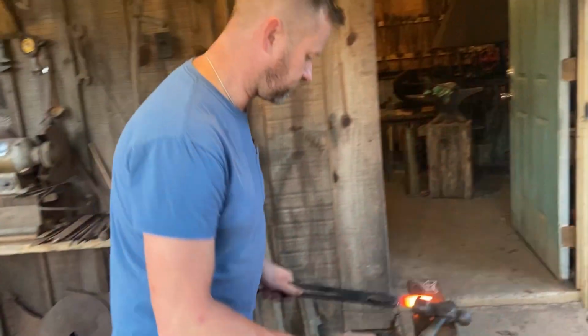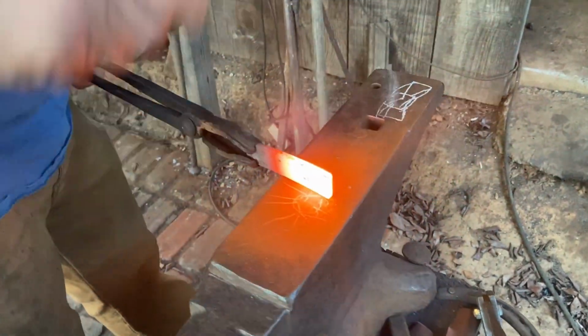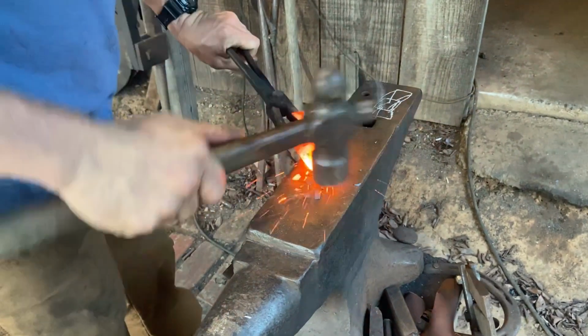Alright. Get it on the anvil. I'm going to start out with that point. Start out making the point. So I start on that corner and start rolling it over.